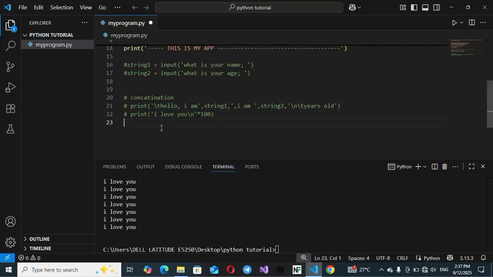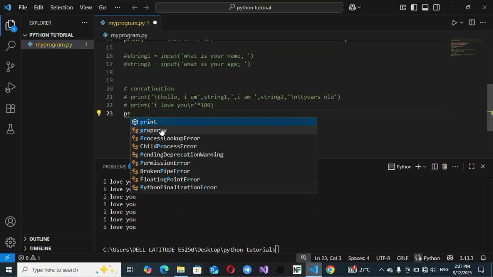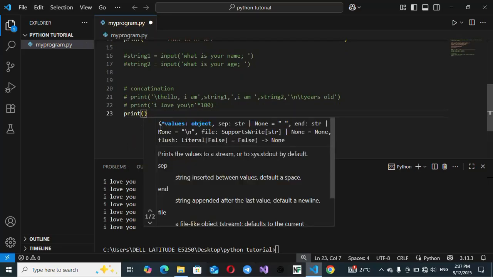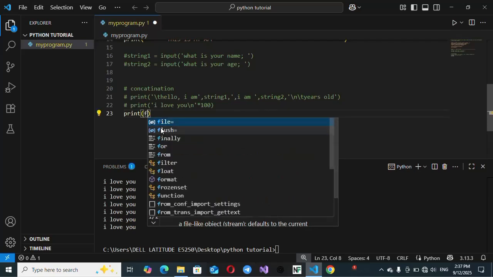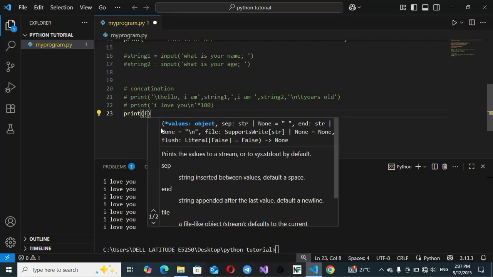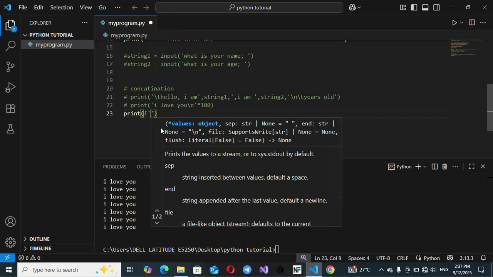Okay, so let me show you another type of concatenation. This one uses curly braces. Print. Okay, so this is called an F string. So you add F before you put your quotation marks. You can put double quotation marks if you wish, or single quotation marks if you wish.